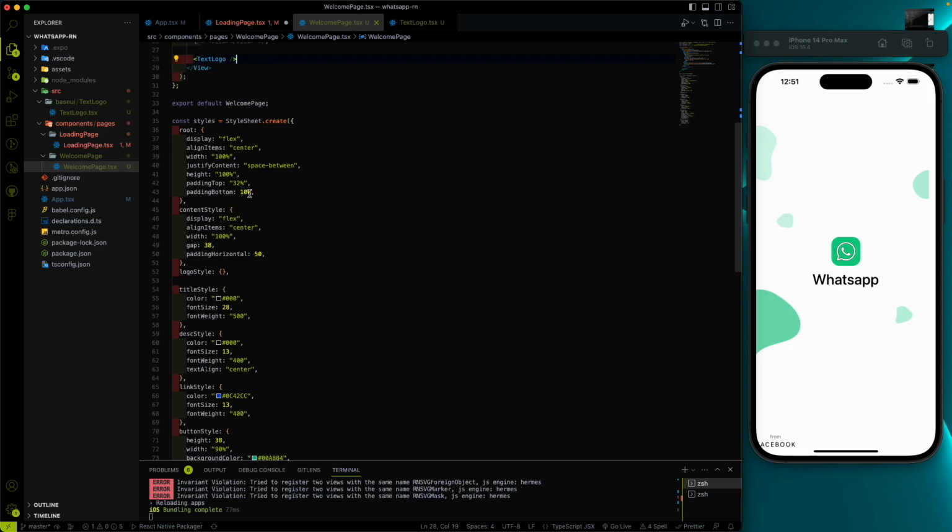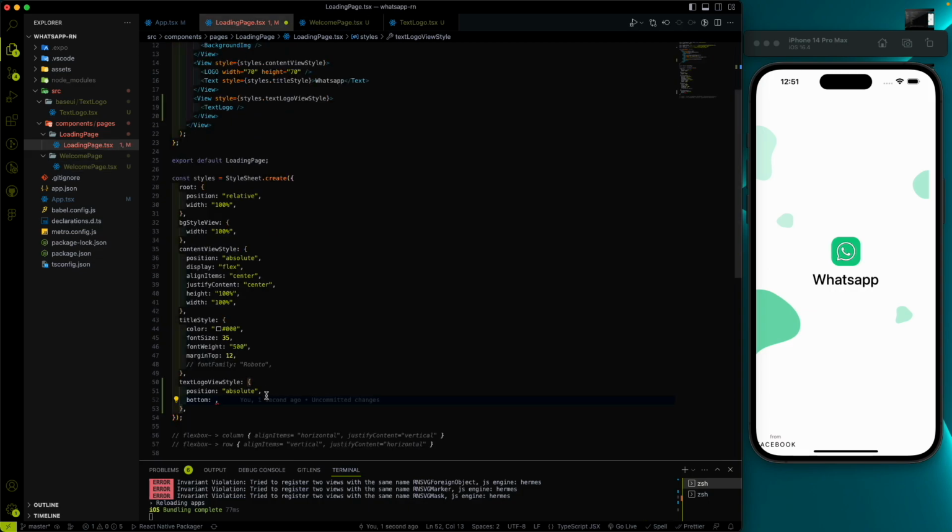The padding I added is 100. I will give bottom as 100, so it will come 100 above the bottom. The distance from here to here is going to be 100. Because I'm using position absolute, I'm saying that at the bottom 100 you go.